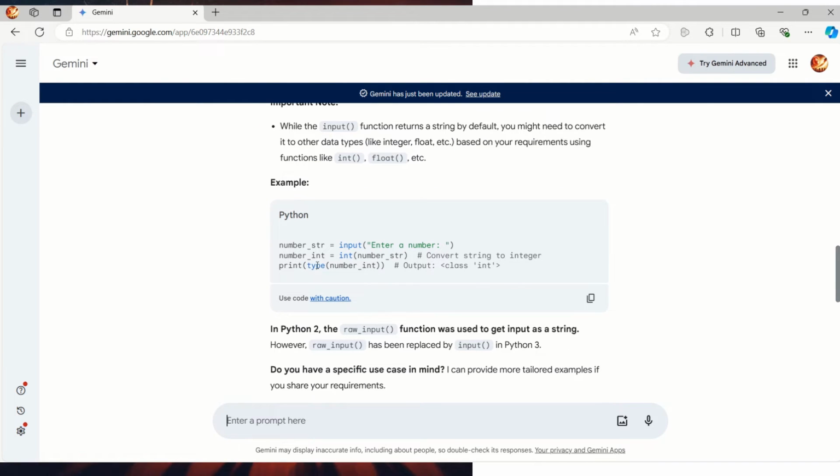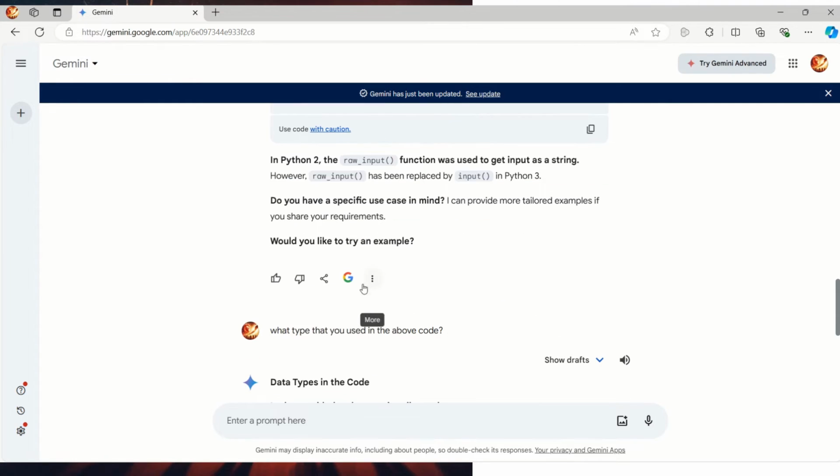Now that we know that type is a function, right? It is taking a value and accomplishing some task, and we have not written it. So let's ask, what does the type function do in Python?